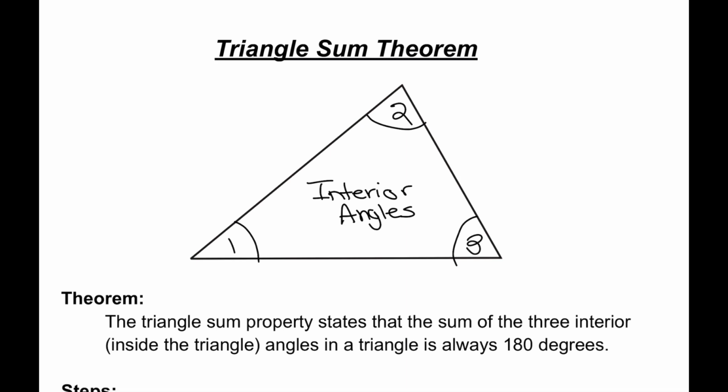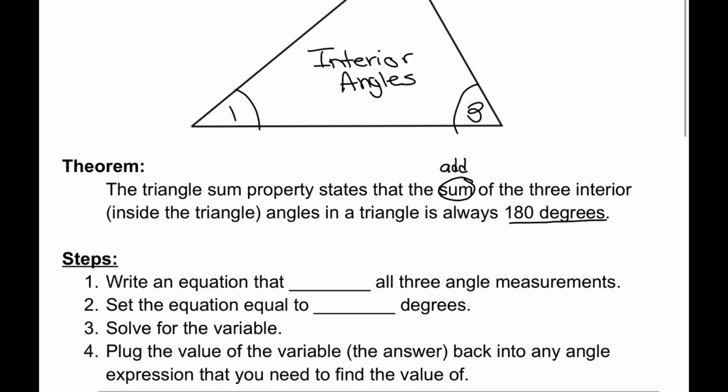It basically states that all three of those angles together, when I put them together side by side, make a straight line. And with that straight line, the sum of all three, and we know the sum means add, if I add all three of the interior angles, they're going to equal 180 degrees. No matter what numbers they put in there, it could be expressions. Whenever we have to solve this problem, we're going to be adding them together, and we have to make it equal 180 degrees. So in order to do that, we're going to follow a couple steps.